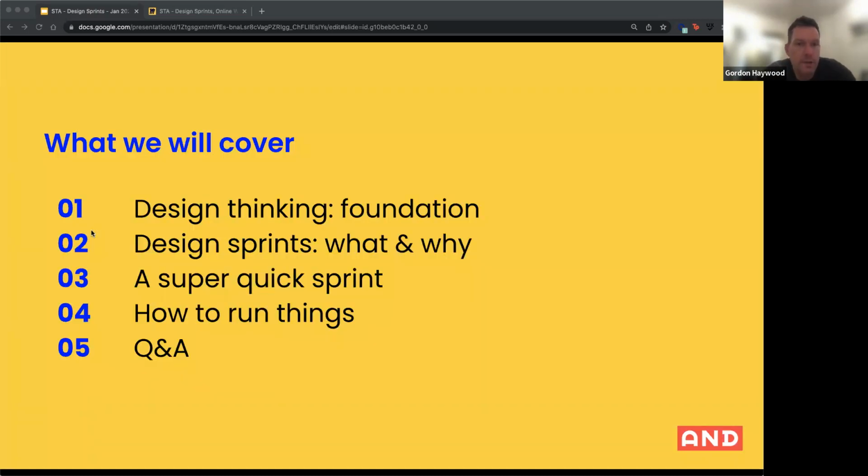So I'm going to talk a bit about design sprints, what they are. Then we'll have a look at working on a problem together if people are up for that. We'll then have a decision point, which means I can go back to talking a bit more about some of the practicalities of running design sprints. Or if you're fed up with looking at slides, we can go into a bit more of a Q&A at that point, depending on what comes up, perhaps as we do the practical bit. I'm easy either way, but we can flex as we go.